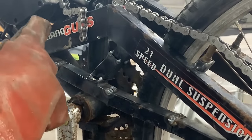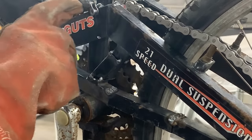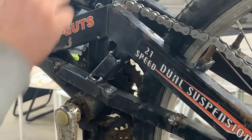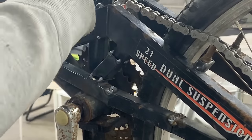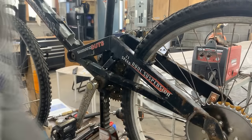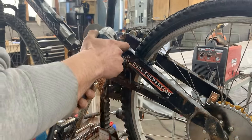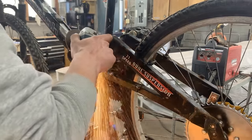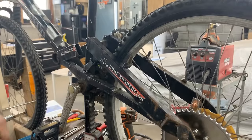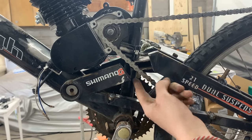Now it is solid enough that we can cut here and here somewhere maybe, so we can make room for this part of the chain to go down from here. Unfortunately, we're going to have to remove the engine, but I think I'm going to mark the cuts. Now, it can be lower than that, so the cut should be here. Okay, so the only problem is here, a little bit here, but this we can cut, no problem.